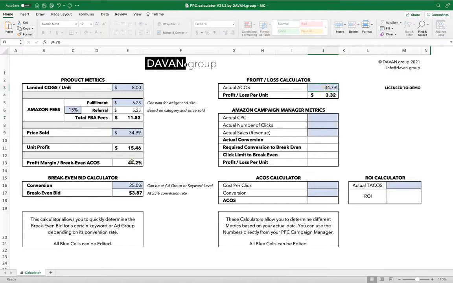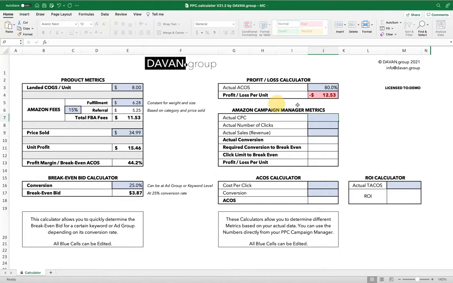If that ACoS goes above this break-even, remember, that's your break-even point. So let's say we have an ACoS of 50%, you can very quickly see that you lost $2.03 per unit. Now, depending on what strategy you're doing, or what phase of your product cycle you're in, whether it's launch or a relaunch, then you might actually say, okay, I'm okay having an ACoS that's a bit higher, but it would still be nice to know how much money you're losing. So let's say you're running really hot at 80% ACoS. You've got to know that you're losing $12.53 per unit. And that might be worth it for you to invest for ranking purposes, but this calculator at least allows you to make that informed decision.